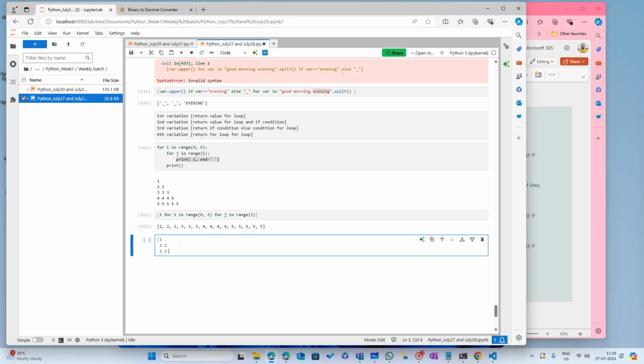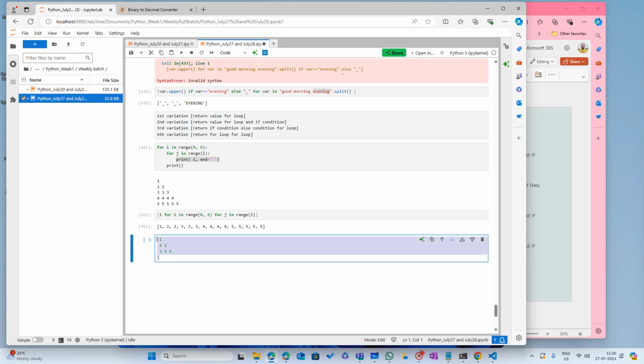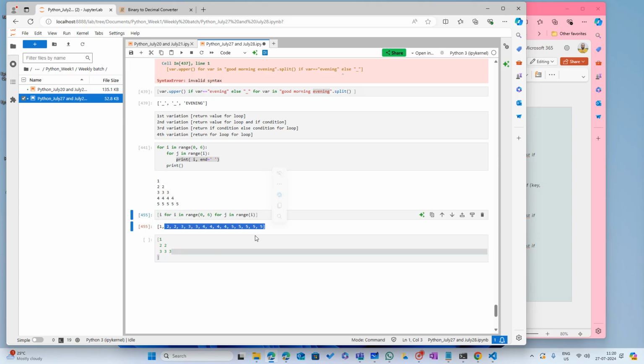That way we can't display. Maybe we have to use external printing modules like pretty print. Maybe using that we can get such results. But because this is a list, it is not giving me that format, but otherwise the result is the same.